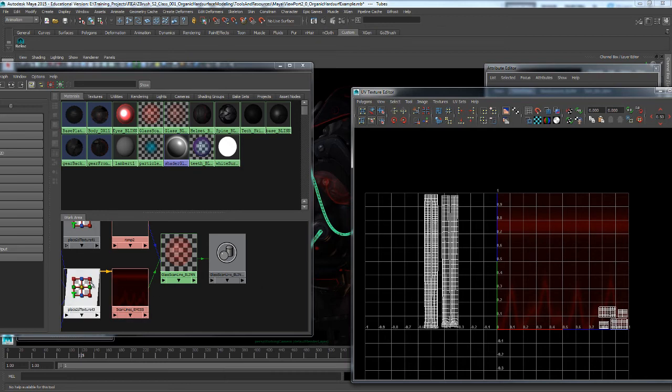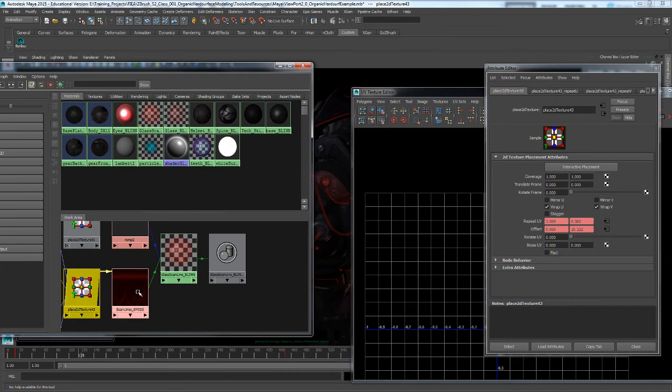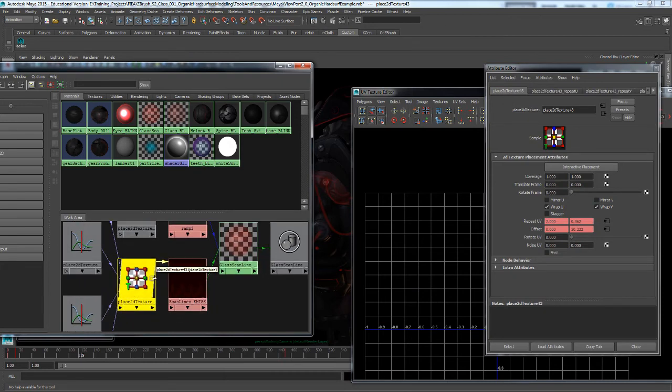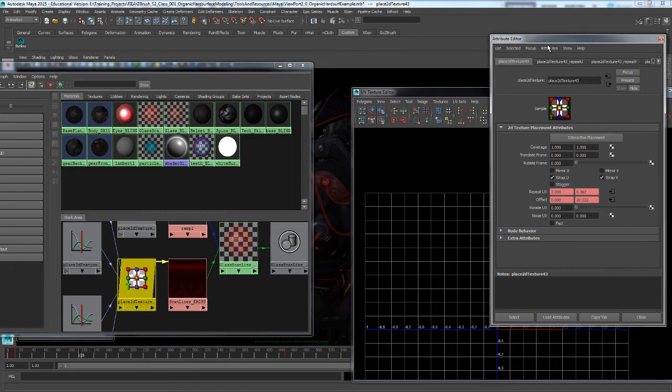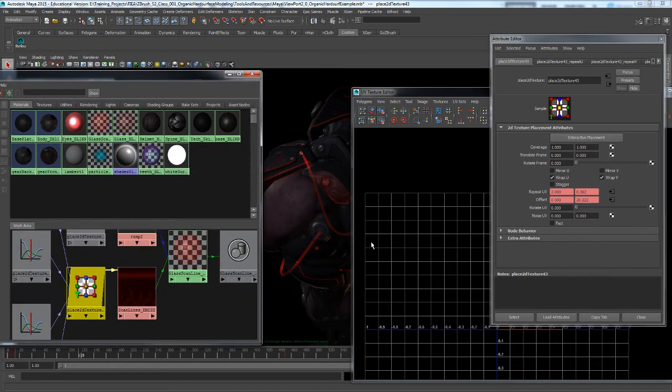And I'm actually taking the place2D node that goes into every single texture that Maya has. When you make a texture, it's actually going to give you this node. And you can see you can change the repeating and the tiling of that texture over that UV space that you've got here. So I've got it repeating 2 times, and I'm actually changing it to where it's a value less than 1, and it really kind of scales that up quite a bit. So it's changing the tiling rate of that. And I've also got this UV offset.